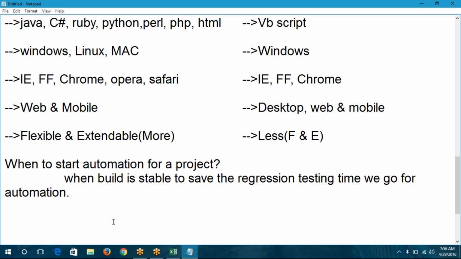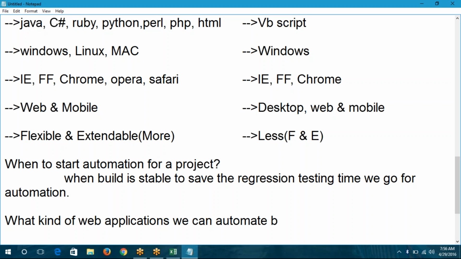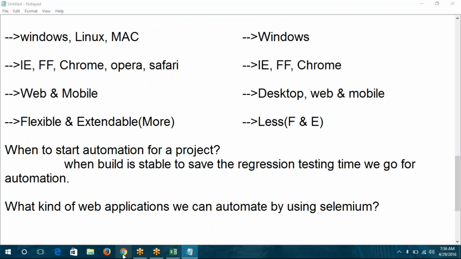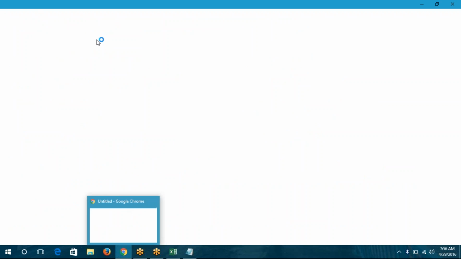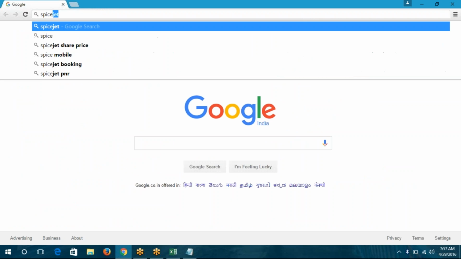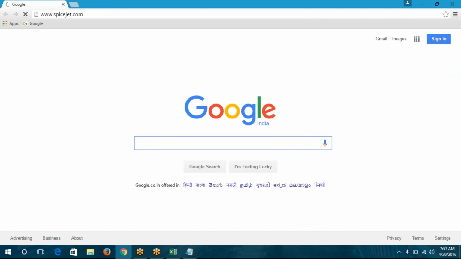Then, what kind of web applications are we able to automate by using Selenium? Suppose, here you can observe, I will show 3 web applications. One is spicejet.com.